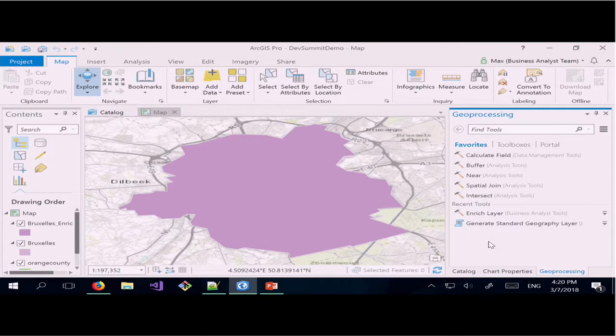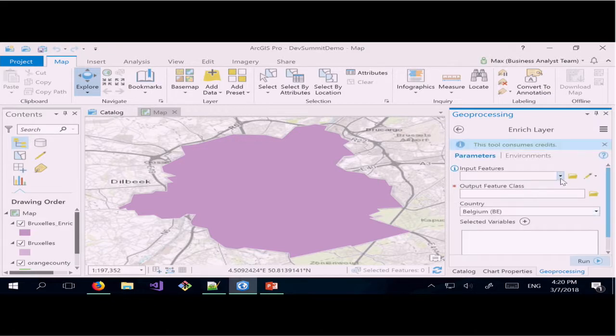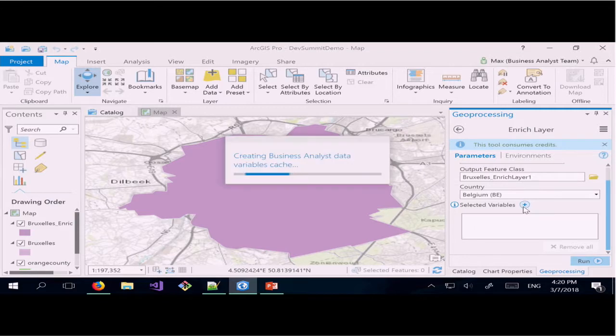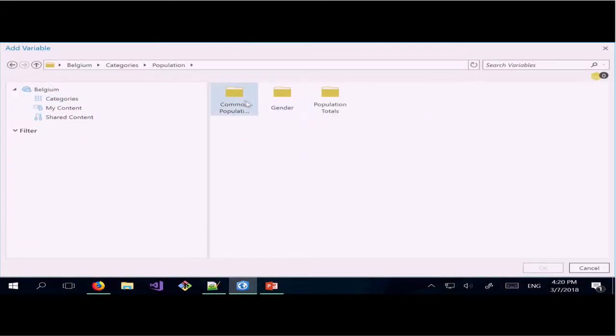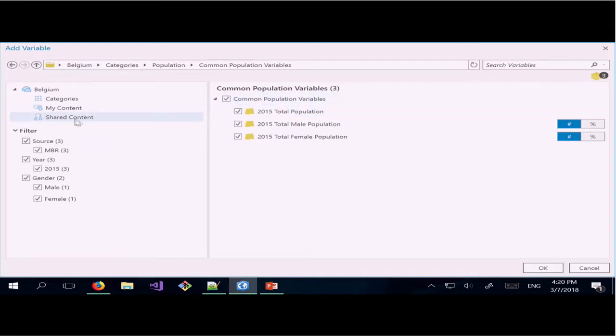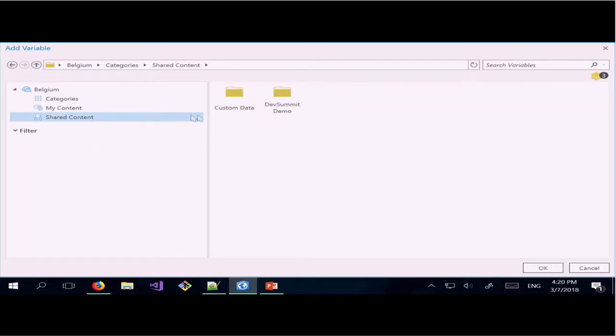All right, thanks, Steven. Let me start the Enrich Layer tool again. I will select the Brussels layer, and I'll go back to the data browser. Let me select a couple of population variables, and now I will go to the shared content.